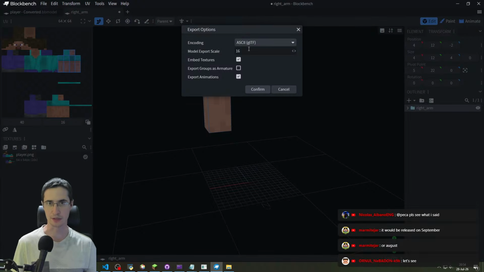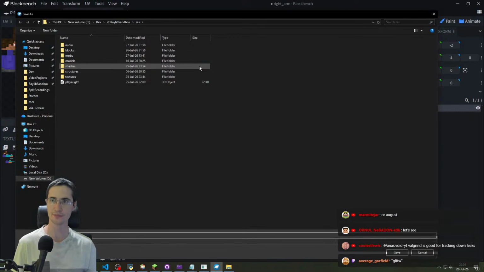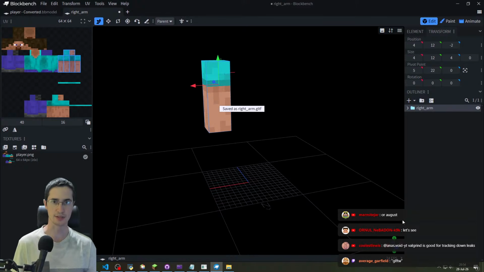Let's do a text file. We'll figure it out if it's a problem or not. We will not be exporting animations. We'll just embed textures and that's it. And let's save it. Here we're in the resources folder. Let's save it here where the player is. We'll save it as just right arm. And that's it, chat.